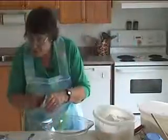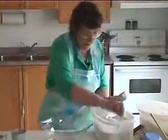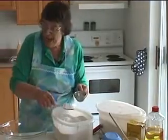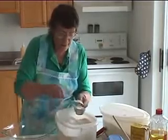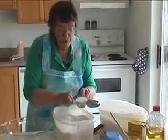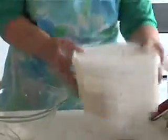To measure flour, I'm going to put in 1/2 of all-purpose and 1/2 of whole wheat flour. The all-purpose flour has more gluten in it, but this is a bran recipe, so we're putting in lots of bran. Sometimes the white flour gives it a little bit more lightness, but I'm going to put in just 1/2 of each. Whenever you can, use whole wheat flour, but we are very conditioned to white products, and you have to get used to it. One way of getting your family used to more whole grain products is to gradually mix the 2 of them until eventually you're using completely whole wheat flour.